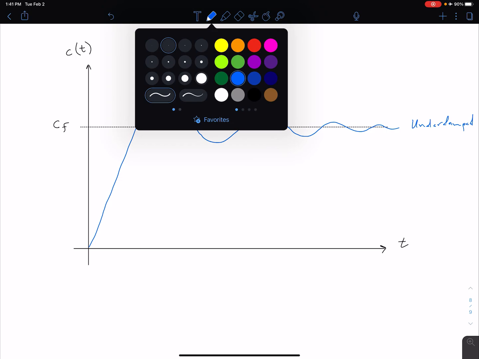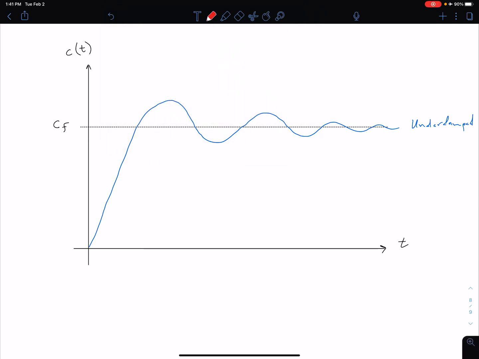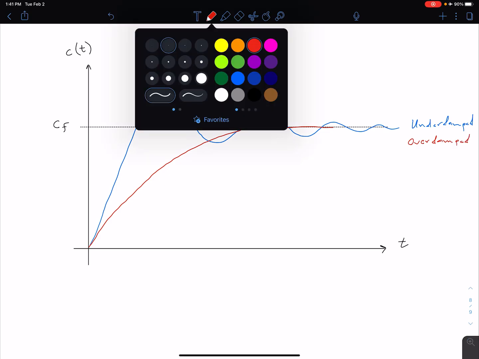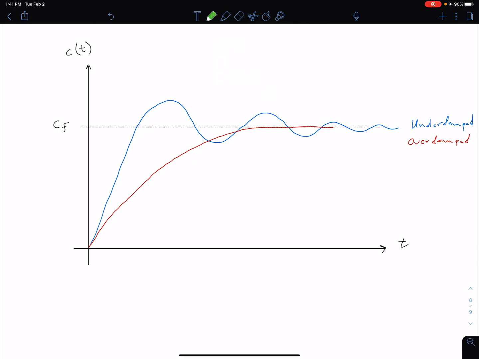Now, in contrast to our underdamped, we have our overdamped, which is just the opposite. In our overdamped, we've made it go up so slowly. Let me draw that a little better. It's going up a little slower. The benefit is it's not going to overshoot and oscillate about the final value. The drawback is that it's taking a longer time to get to that final value. Again, keep in mind that all of these things are just qualitative. We're going to take a closer look later on. So this is overdamped.